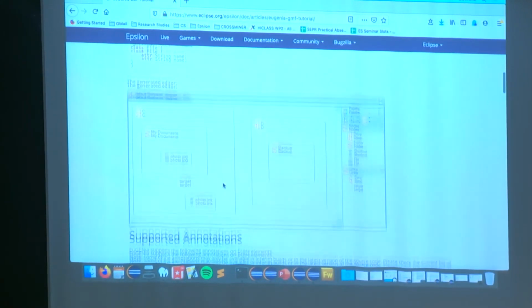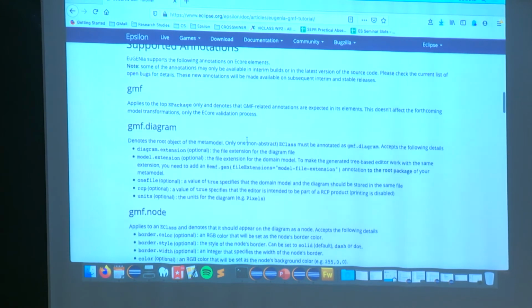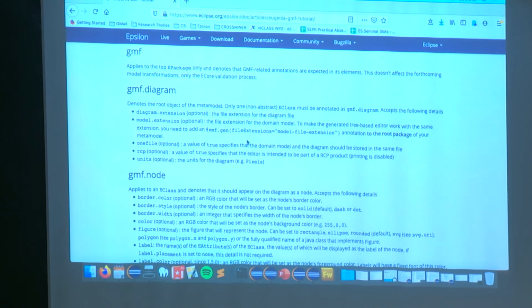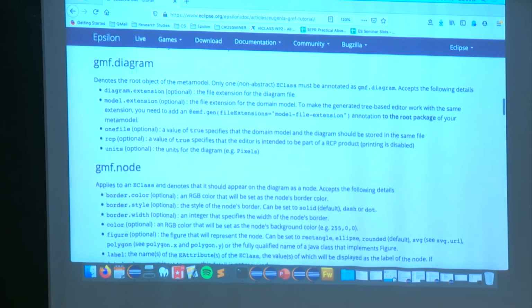This has a small annotated metamodel that produces an editor, and it also lists all the different annotations that Eugenia supports. For example, we have this GMF diagram annotation, which we use without any details or values, but we could have a diagram.extension value in there that changes the default diagram extension.